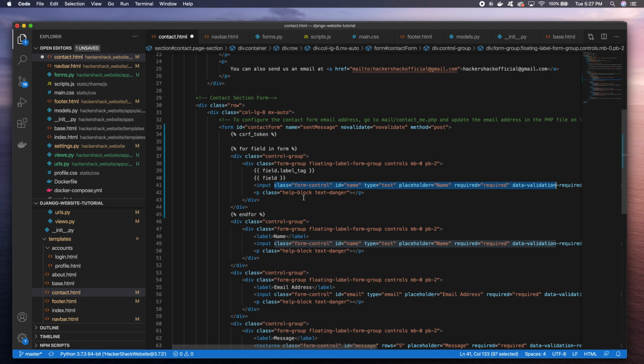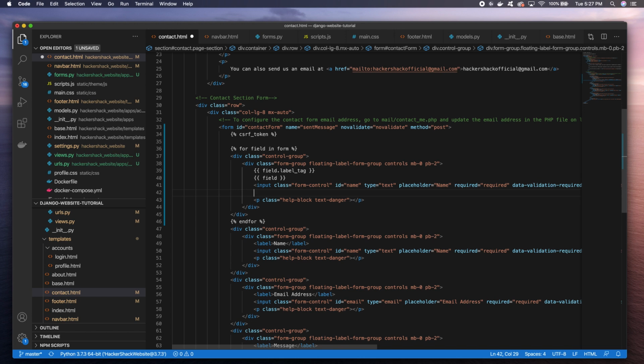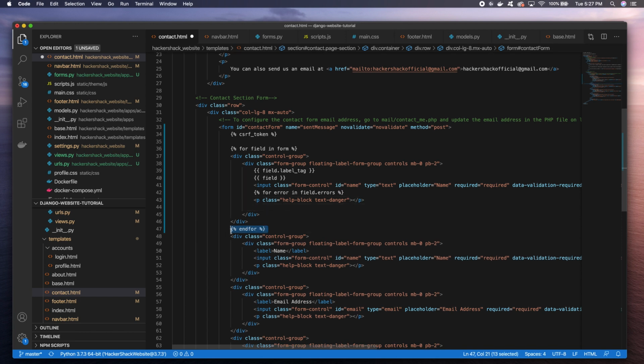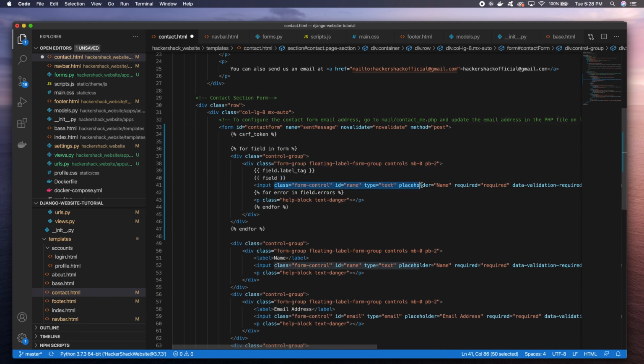In the original HTML for this form, you'll see that there's a p tag with some help-danger text, which basically will show an error if some validation fails. And what's nice about this form is that each field will come bundled with a set of errors that are generated when the validation occurs on the server. So let's just iterate through all of those errors. For error in field.errors. And then let's just create another p tag for each one, and we can end the for after this.